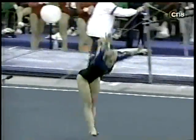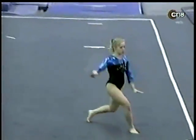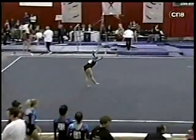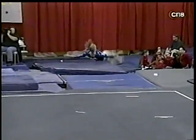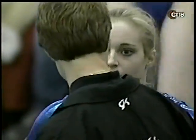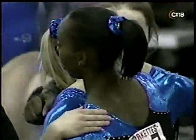Roll them. Lay out front full. Just a little check on that landing. And she finished up with a clean 1.5 twister. Not the most difficulty, but at this level, she can still get a decent score with a routine like that. The rules here are slightly different than the Olympic rules. And it's a 9.40 for Cassandra Martin.